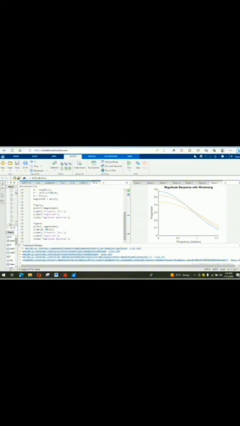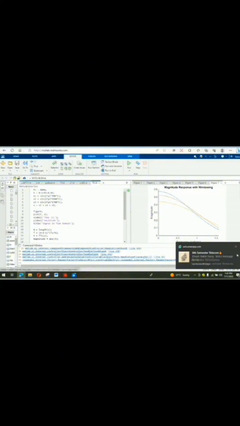As we know, all the data is given to us, so we just have to plot the signal in the time and the frequency domain. This whole part was given to us in the question, so we have written it the same. You can see this one. So as we have to plot the signals in the time and the frequency domain, let's run this function.